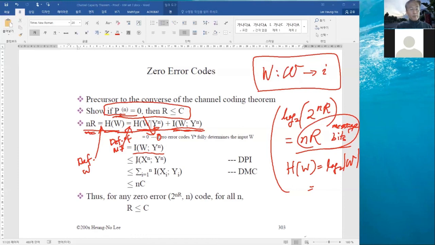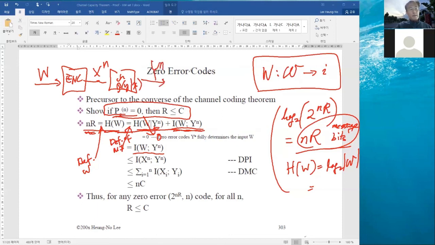Then we can use the data processing inequality, so this is less than or equal to the mutual information between X^n and Y^n. Recall the relation: W is selected, then you do the encoding, then you send X^n over the channel, and you do the decoding, then you have W prime.